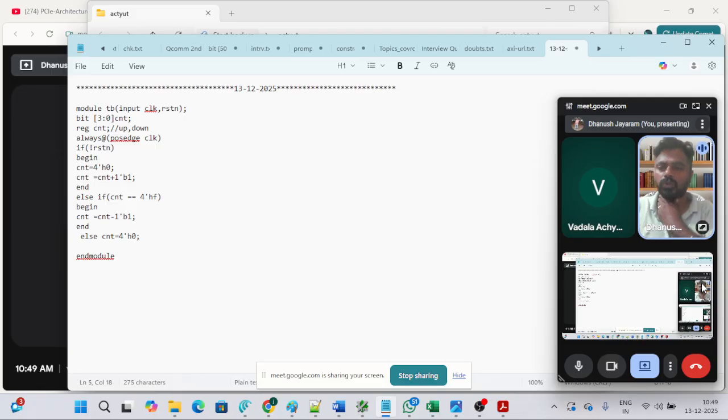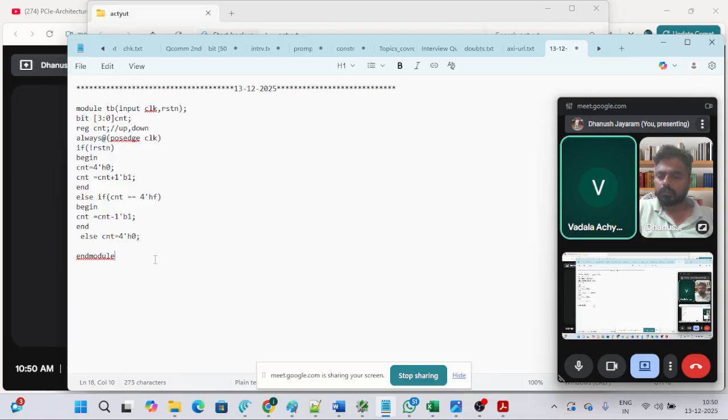Can you write sum and carry as a data flow assignment for any bits, like for 3 bits?